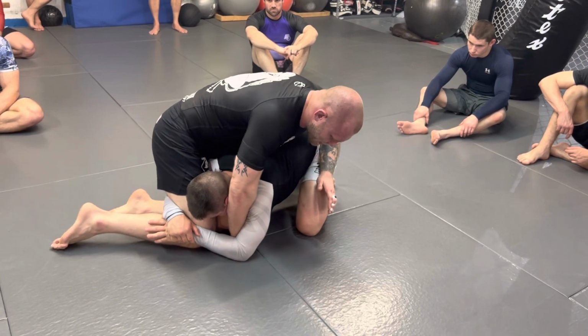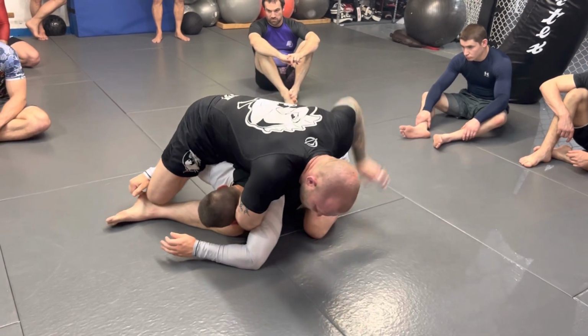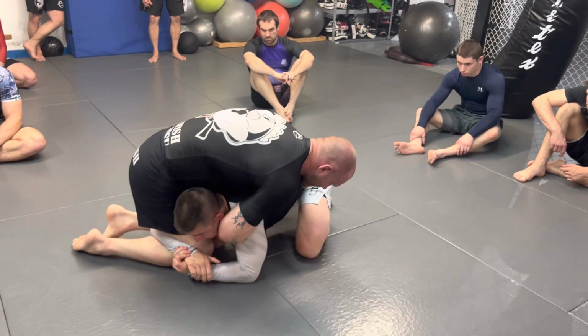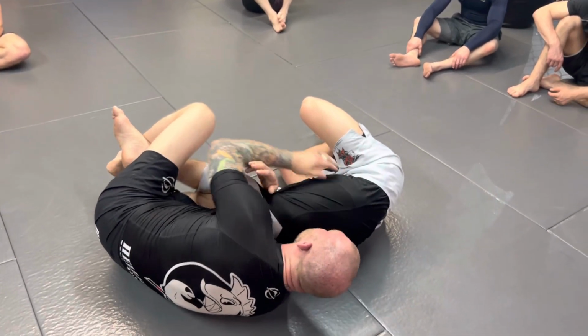Bring your knee behind the elbow and use that to pull his wrist away. Once you do that, then you go right back to the front headlock. I shoot one arm over the neck, one arm under. I don't even care. I grab my leg. If he drives into me and takes me down, I'll bring him right into the same finishing position.